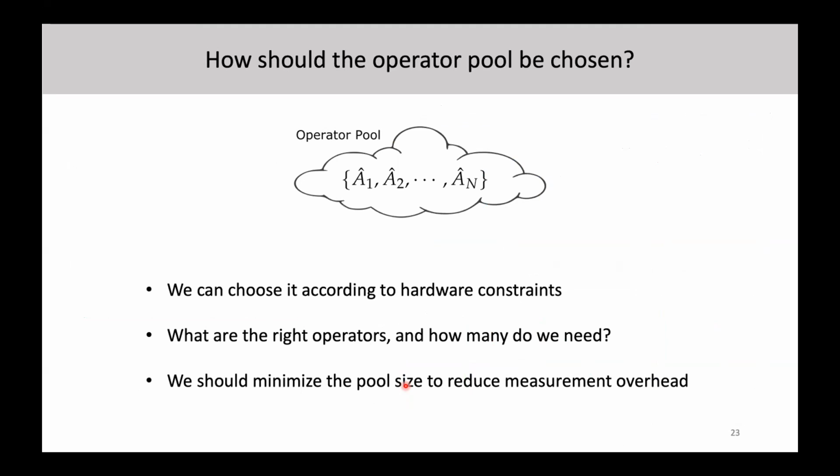More specifically, how should I choose the operators in the pool? In the results from the previous slide, I considered all possible Pauli strings of weight 4, but can I use a subset of those and still get very good results? This is an important question because the smaller the pool, the fewer measurements I need to do in the VQE. Every time I run an iteration of ADAPT, I have to measure the gradients with respect to every operator in the pool, so the smaller the pool, the fewer measurements I need to do in each iteration. And also, can we take into account hardware constraints and things like symmetries to further speed up the convergence and reduce the overhead on quantum hardware?